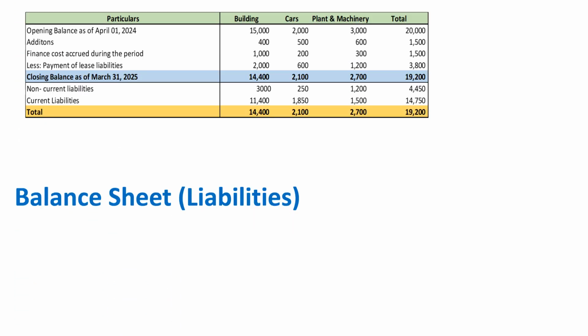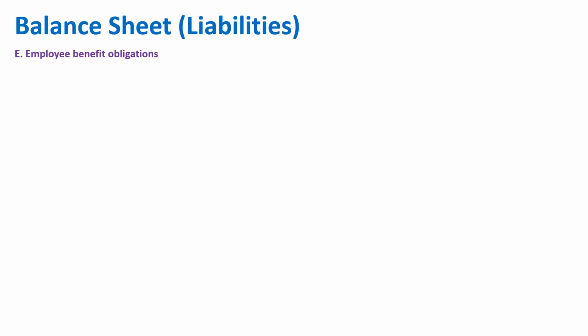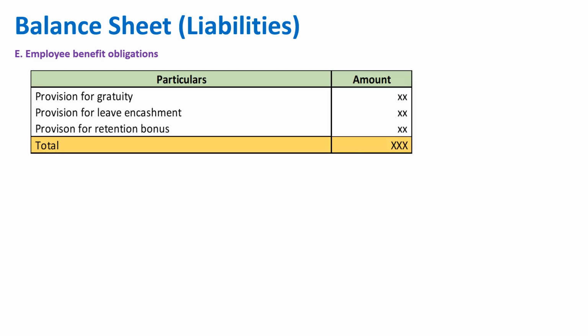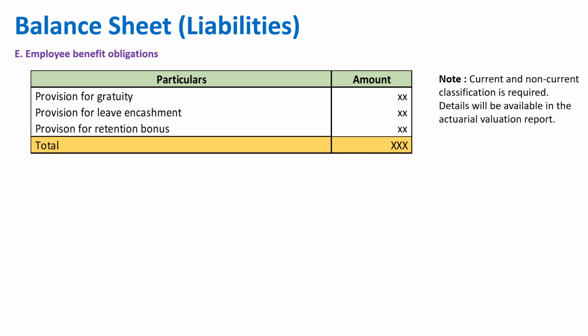Next item to be reported is employee benefit obligation. This mostly relates to retirement benefits like provision for gratuity, provision for leave encashment, provision for retention bonus if the company has issued any bonus letters to the employees. Generally, this is prepared or calculated by the actuary. So the company should appoint an actuarial valuer who will do this valuation. In the actuary's report, you will find that this liability is classified into current and non-current. Non-current means what you are going to discharge after 12 months, and current is mostly what you're going to pay within 12 months. But obviously, it is scientific and estimated, so you have to take that number.